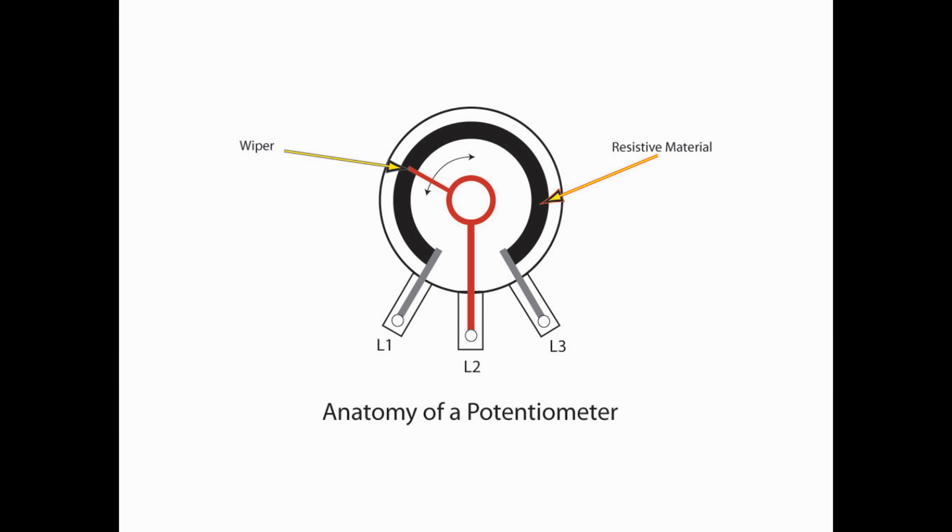Well, that's it. That's all it takes to make a volume pot, and that's how one operates. We're taking our input to L1, our output to L2, and L3 to ground. And turning the knob up or down, counterclockwise or clockwise, is just simply changing the amount of resistance between the various lugs. And that resistance will change how much of a signal is coming out of that pot.